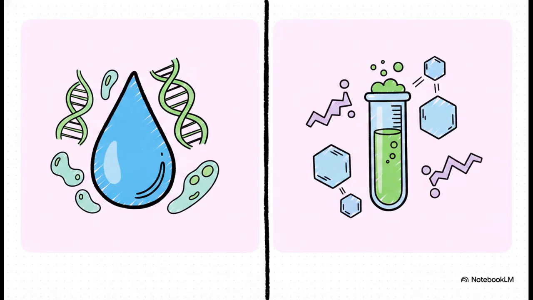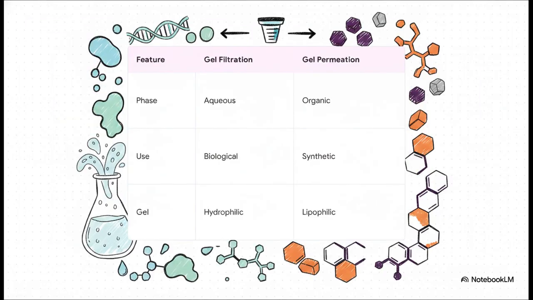All right, so we understand the physical mechanism and the math. But how do we actually apply this in the real world? Well, SEC goes by a couple of different aliases depending on the exact chemistry of the liquid you're using to push your sample through. Broadly speaking, the technique is split into two main camps: gel filtration and gel permeation. It really all comes down to what you're trying to dissolve.